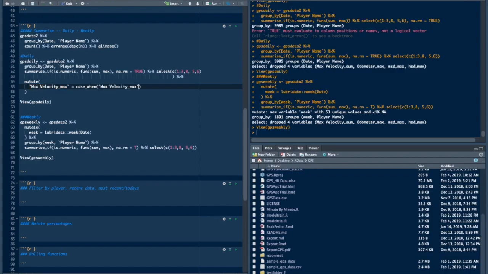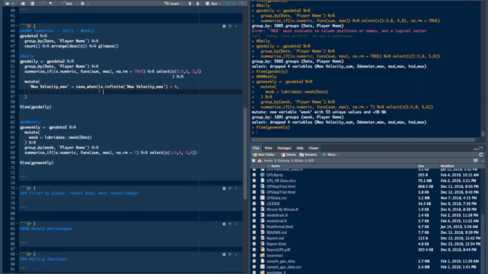If we do case when, actually if we wrap this, is dot infinite. So that's what the INF value is saying, it's an infinite value. Is dot infinite. We'll change that to zeros. And then we'll leave everything else alone for now. Again, this is true.